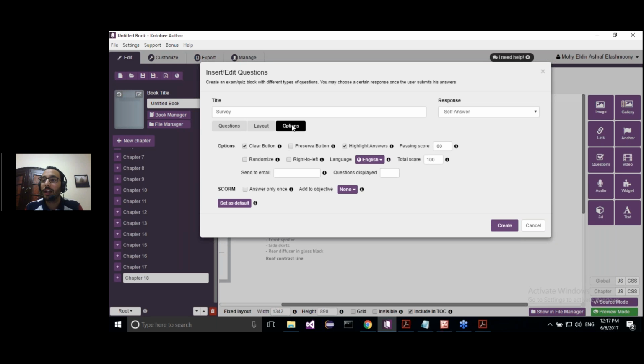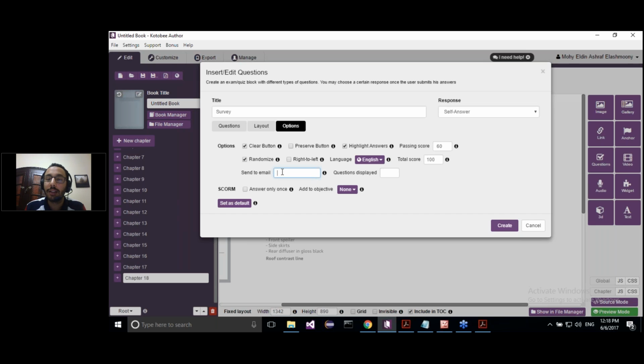And in the options section, you have some extra options like adding a clear button, a preserve button. You can highlight the correct answers after submitting the answers. You can have a randomize option. Each time a user will enter this survey, the questions will be randomized. We can support right to left if it's a right to left language, and you can send to email if it's a cloud ebook.